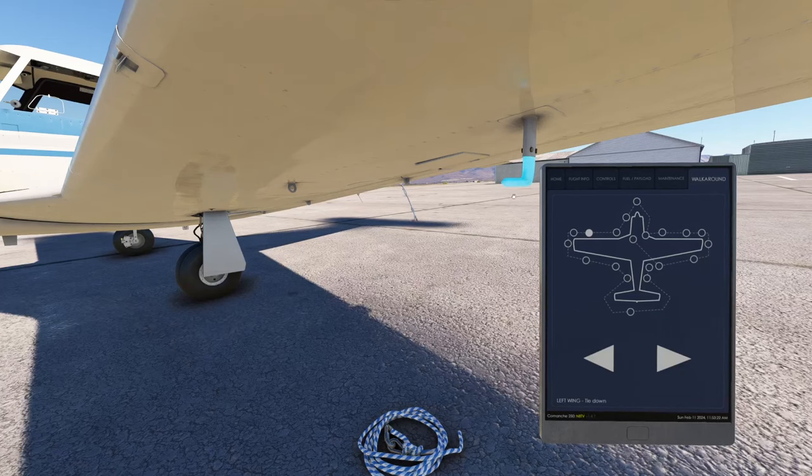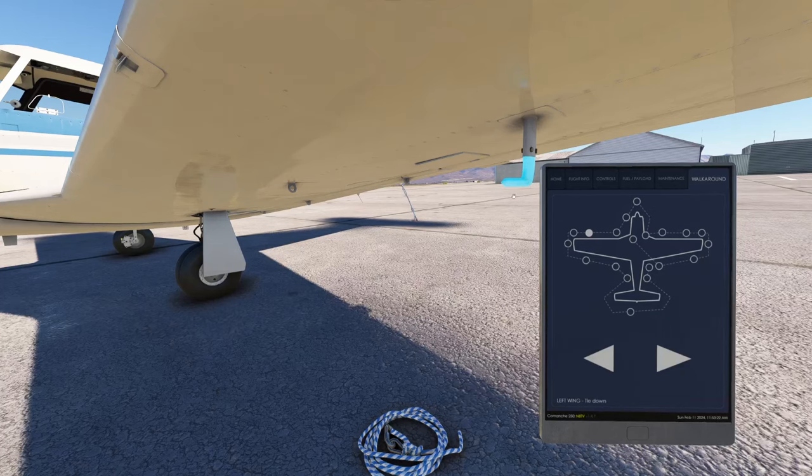All right, so our before taxi primer is locked. We can't pump it. Avionics master can come on. That's going to be here. That'll turn on our GPS and our radios and our engine monitor. Also check this, we have two people in here. If you need to add a third or a fourth, you can do that as well. And you can also update the digital engine monitor from here with your parameters. So while the GPS boots up, we'll talk about that next.